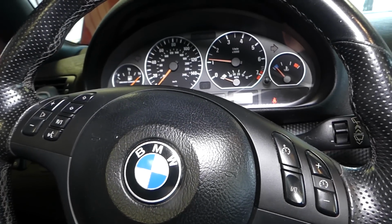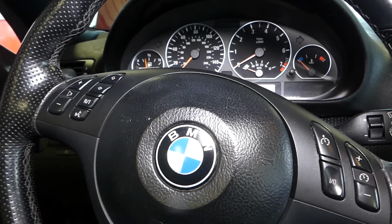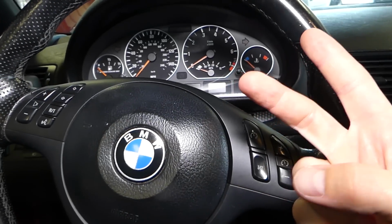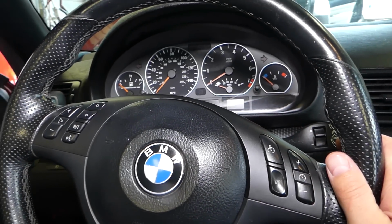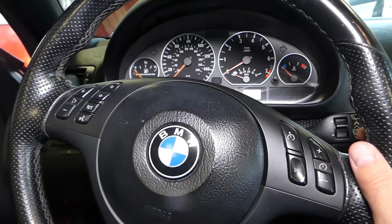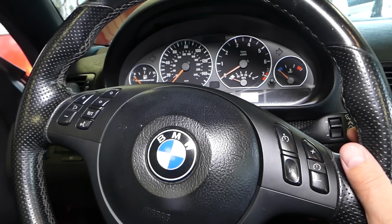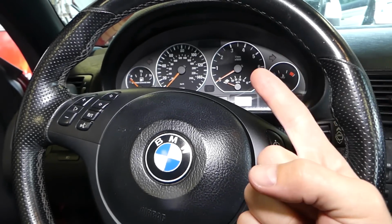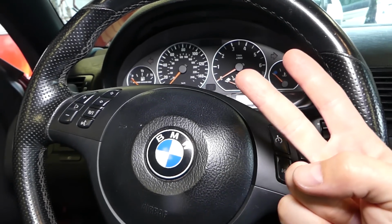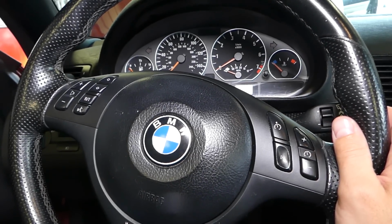So always, what do you want to check? You want to check if you have fuel, if you have spark. Check connectors on the crankshaft position sensor. We'll have a video on how to test one as well, if you need to see that. But those are the things. Always check fuses and relays. You have a fuse and relay for the fuel pump. You have a fuse for the ignition coil. Sometimes you have a relay for the ignition coil, so that needs to be checked.